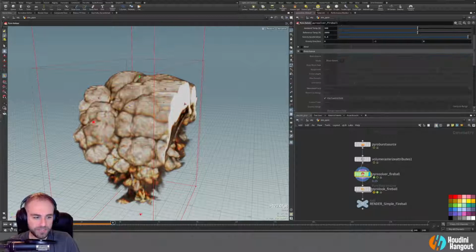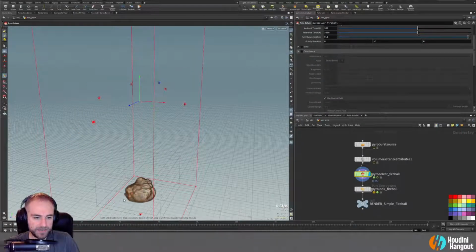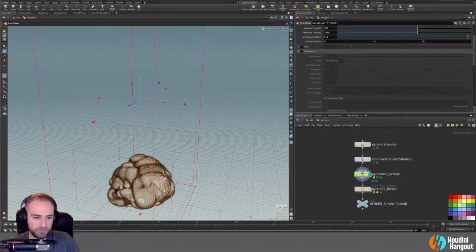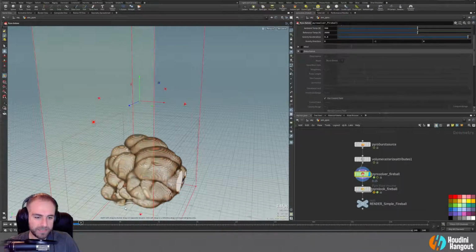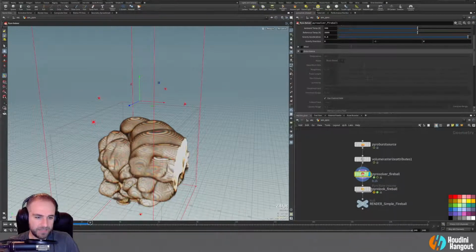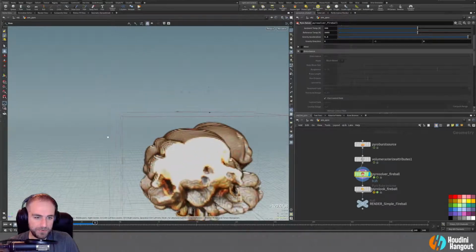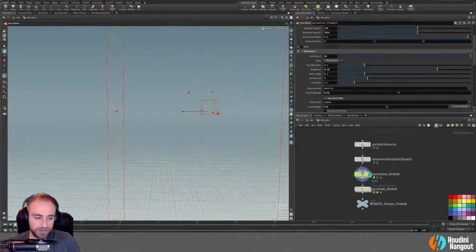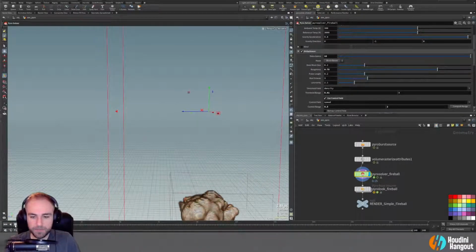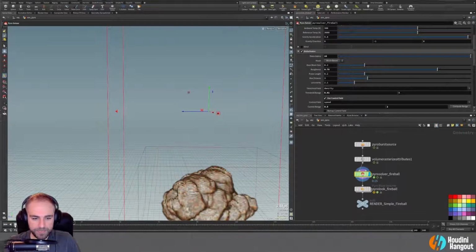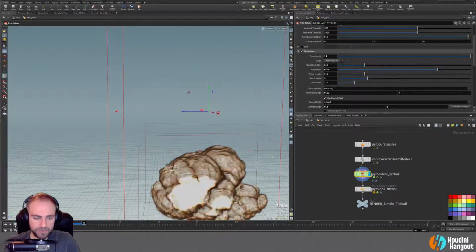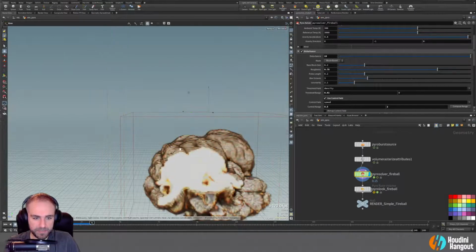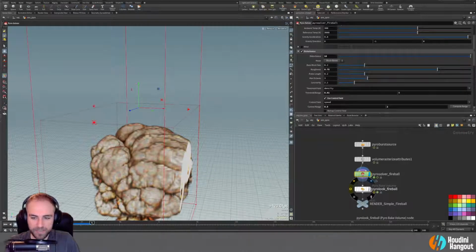If we turn this disturbance off, what we're going to see is this is going to remain very smooth on the outside like this, and it's going to start coming up, and it just keeps these really unnaturally smooth edges on the pyrosim, and it just doesn't look right at all when you see that. So let's move through this again a little bit. Let it simulate through. Get some of those nice ripples going on the top edge of that.